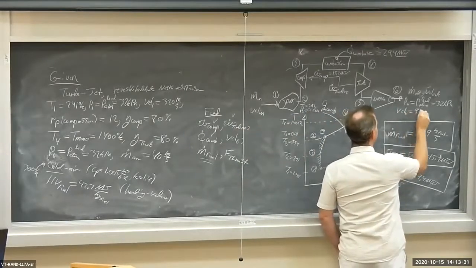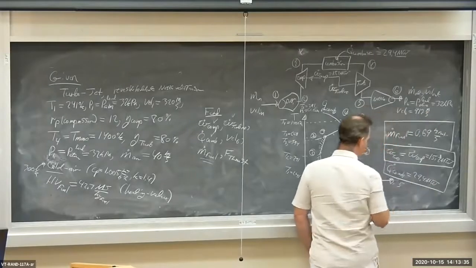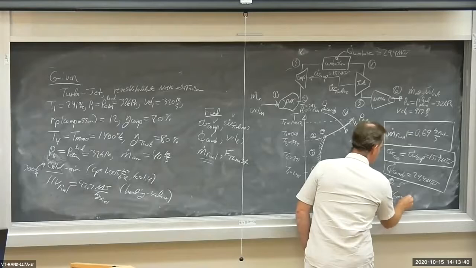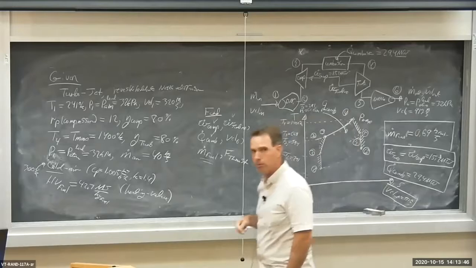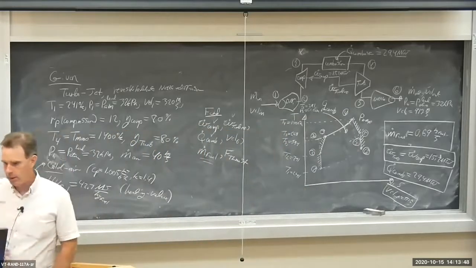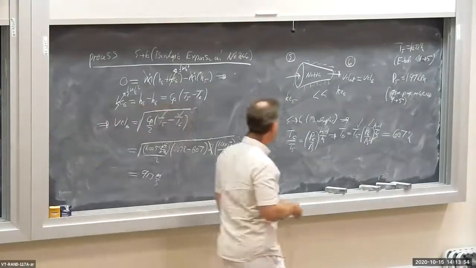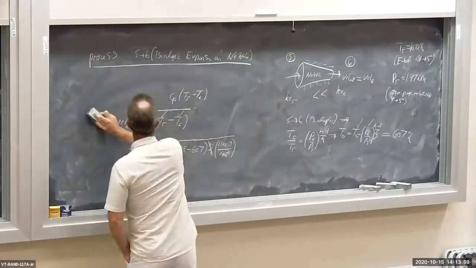So the outlet velocity, VEL6, 913 meters per second. Oh boy, running out of space. VEL out, 913 meters per second. I can't read that, you can't read that, but it's right there, okay? Let's calculate the last thing, which is how much thrust this thing produces, and then we will be done. Let's calculate the thrust.